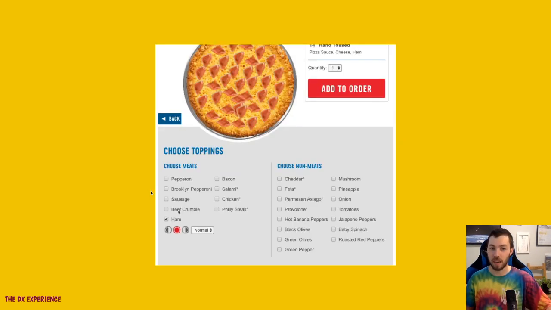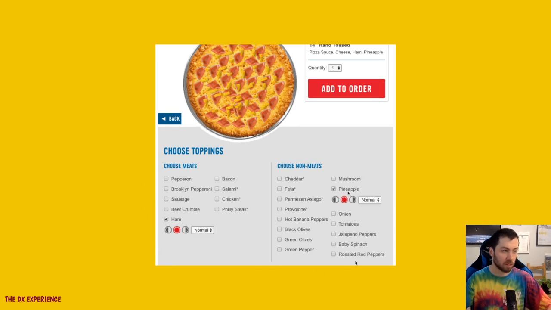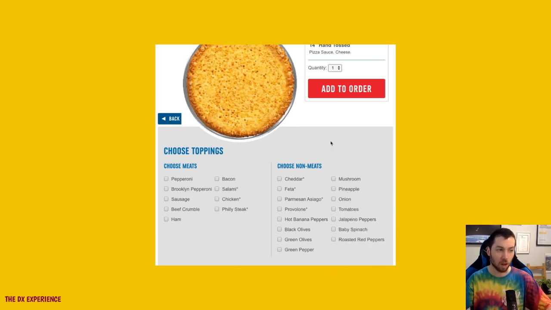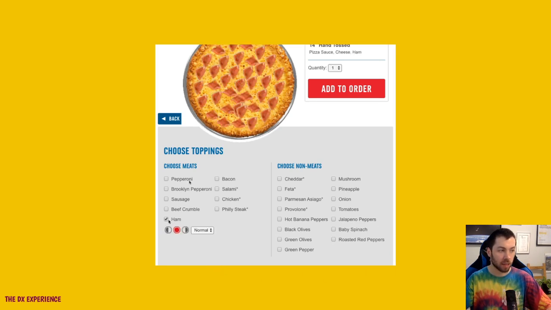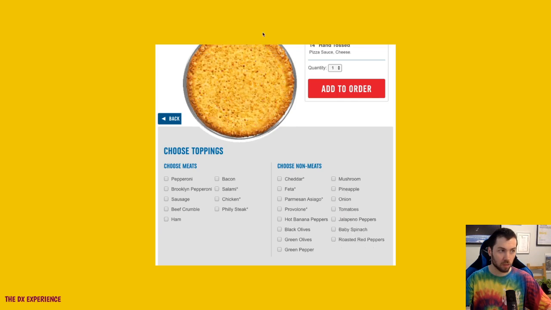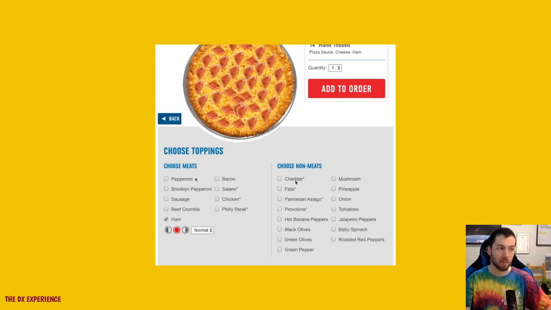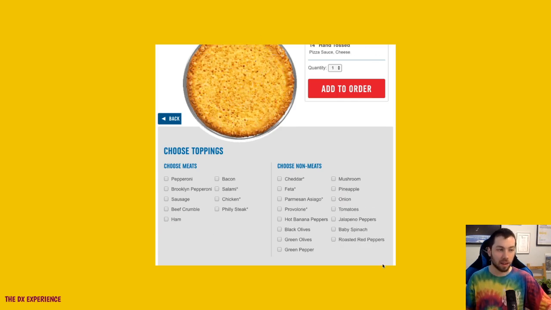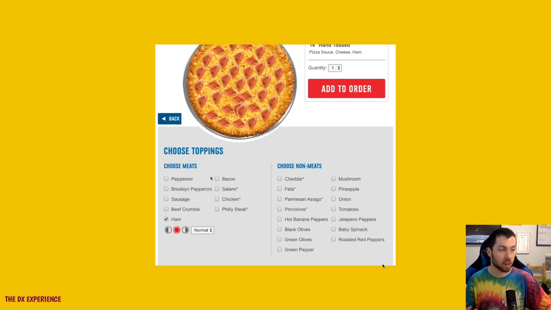If you've ever ordered a pizza online, you're probably familiar with this kind of interface. Below you have a number of checkboxes representing each of the options that you have for your pizza that you're making, your list of toppings here. And as you click on the toppings, you can see the results of your choices being reflected in this pizza diagram above. If you like this kind of interface, then GraphiQL's Query Builder is going to feel really nice to you.